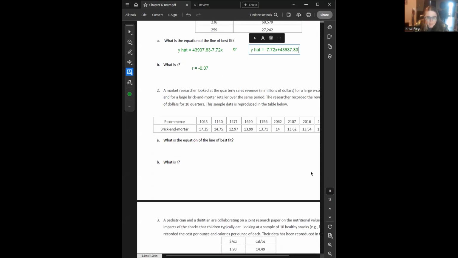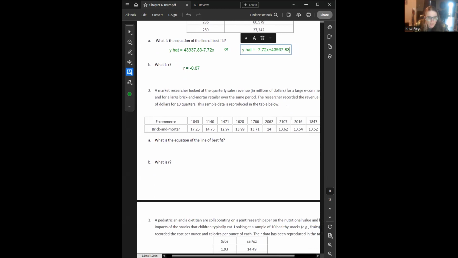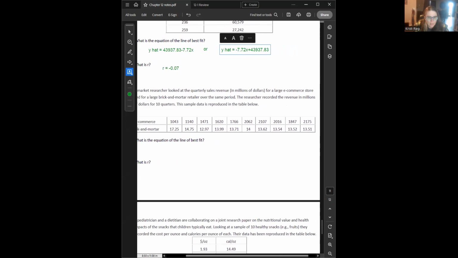Okay, oops, I zoomed in too much and I can't see. Well, I'll just scroll over. Okay, so we have, oh, perfect, I can fit them all in. We have these numbers. These are in millions of dollars, but that's okay. We don't need that for this. We don't need to know what the units are. We just type it in how we see them.